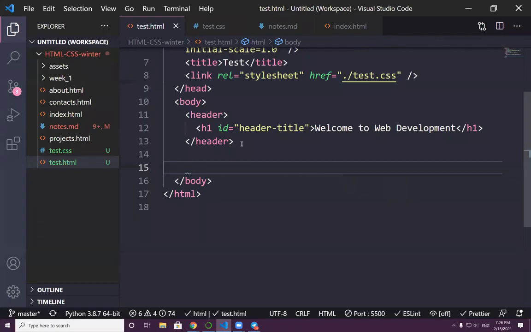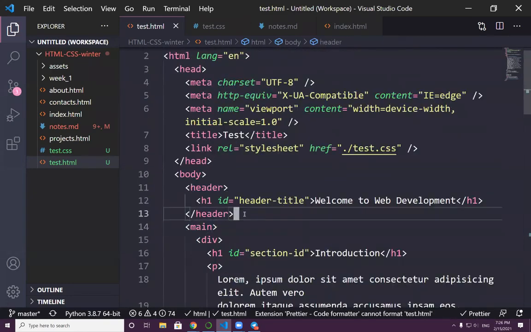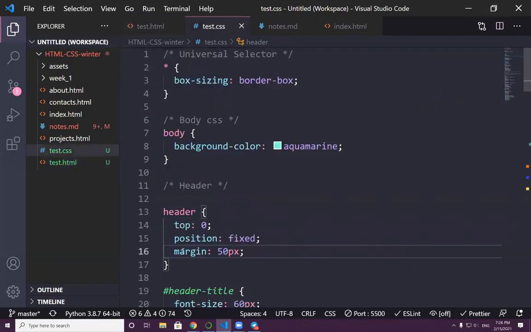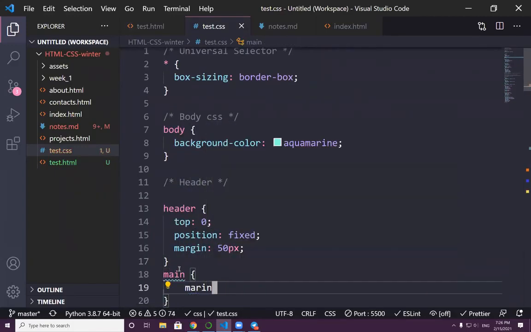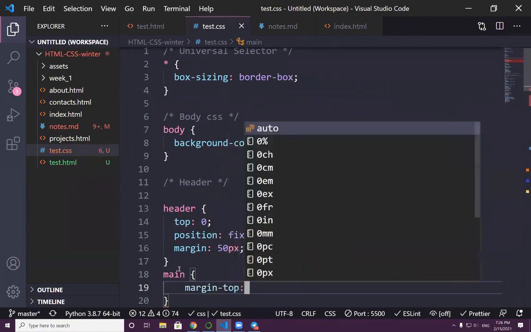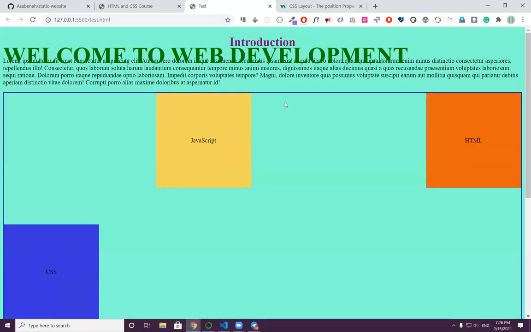So now we have here the header and here the main, and then we can put everything inside the main. So now I can just put main margin top about 20 pixels, and that will, okay.